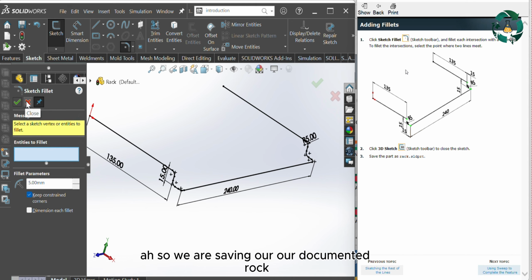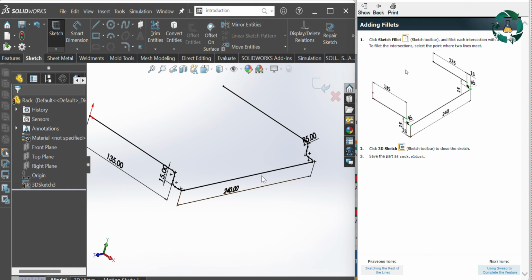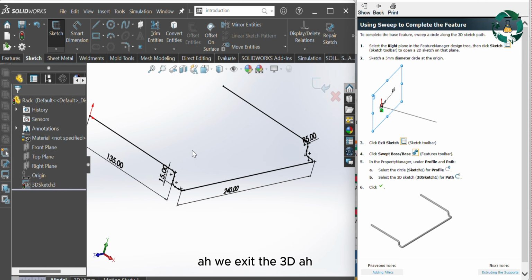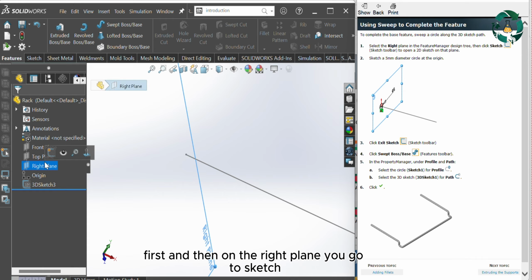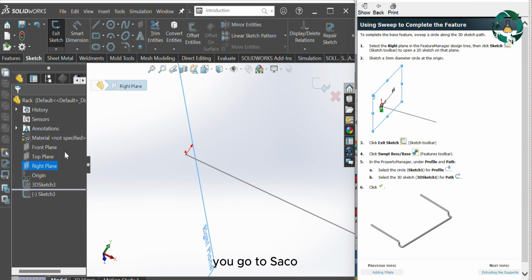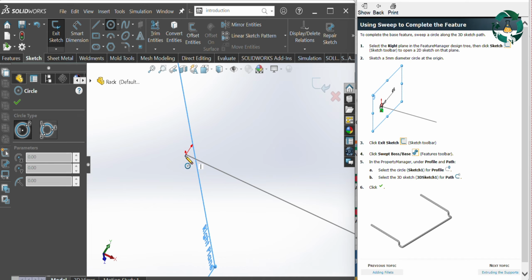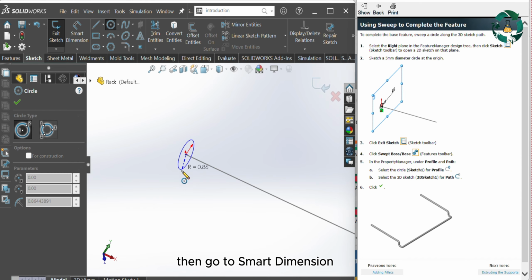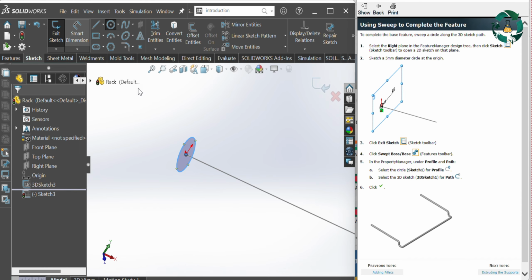So we are saving our document as rack. Exit 3D first, and then on the right plane, you go to sketch, go to circle, you go to origin, and then go to smart dimension. Give it a diameter of 5. Press OK.